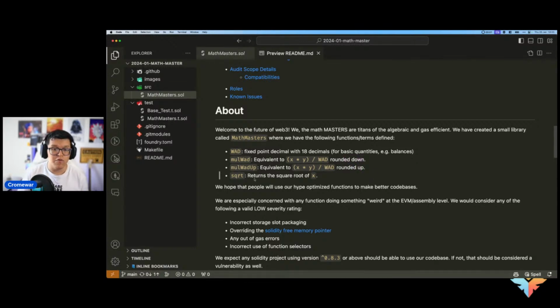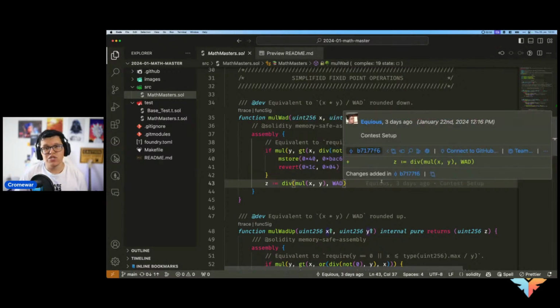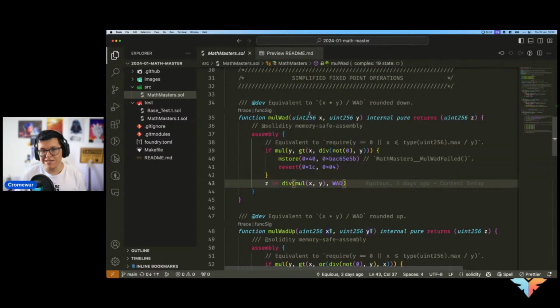Finally, we have another function called sqrt, which, if you are familiar with other programming languages, is commonly used to compute the square root of x, being x any variable you input to that function. This project is meant to be used for gas optimization. It means that we are not going to use just regular Solidity, but instead we are going to be using assembly directly. So this project is for you to hone your skills on fuzz testing and, of course, on formal verification to verify the math is working as expected.